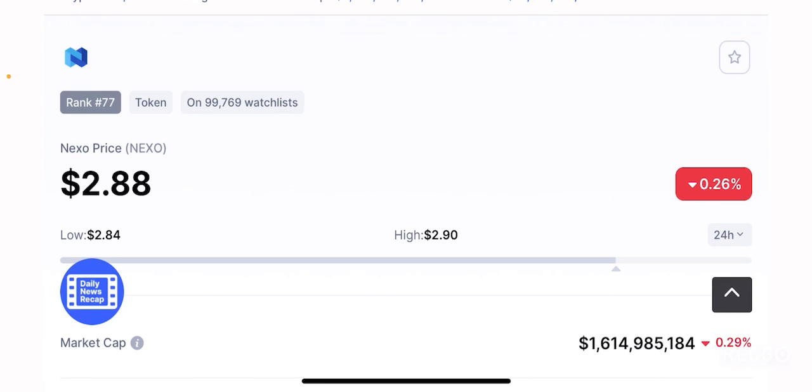And therefore, I would definitely have my eyes on Nexo, and also with the short-term price opportunities, such as a potential Coinbase listing, and maybe after 6 months or even 8 months a Binance listing. Those will definitely push the price of this token even higher. And I think in the next 3 to 6 months, this token can definitely cross the $5 mark, maybe even reaching new all-time highs of $5 to $6 marks.